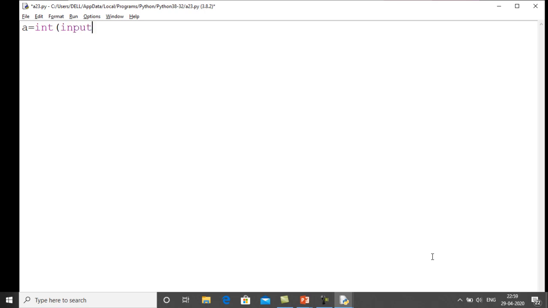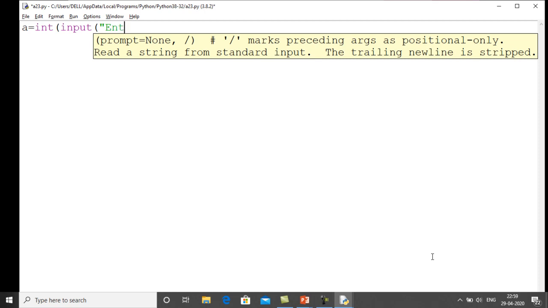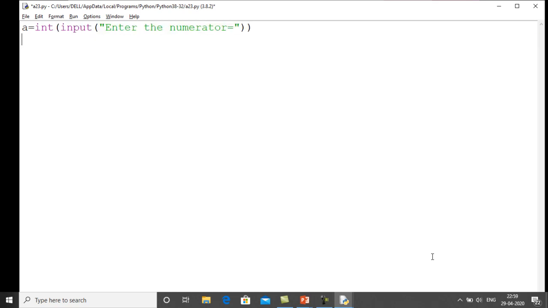Suppose I take the number, enter the numerator, because I want to perform division. Then b is equal to input, enter the denominator, and then I write c is equal to a divided by b.